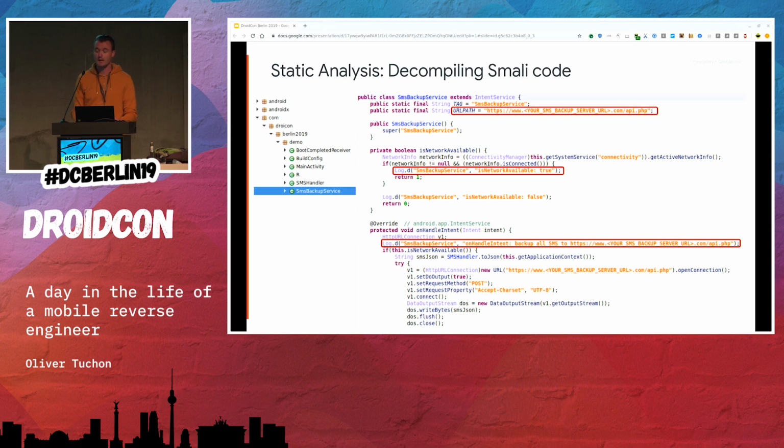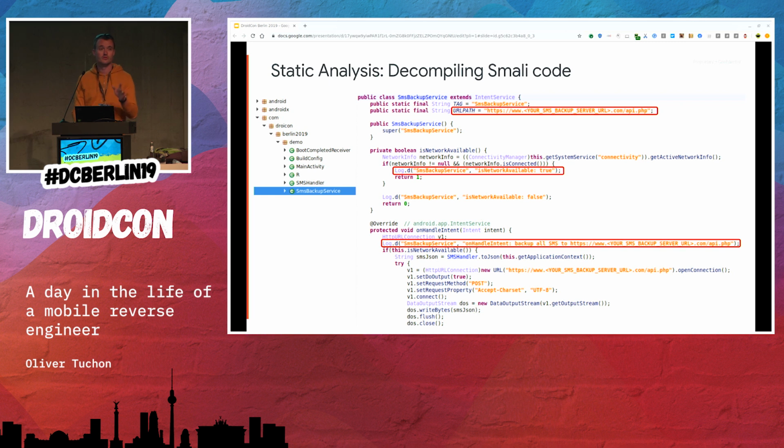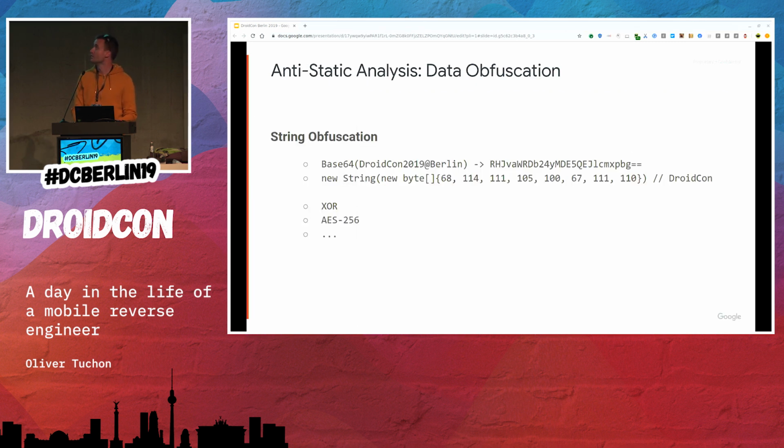But when a malware author doesn't want to show me the hard-coded strings, because it's kind of easy to use the search function, they use what we call string obfuscation. The basic one is they use Base64 encoding, and as you can see, you will also get an ASCII string, but less readable, but you can script this easily.